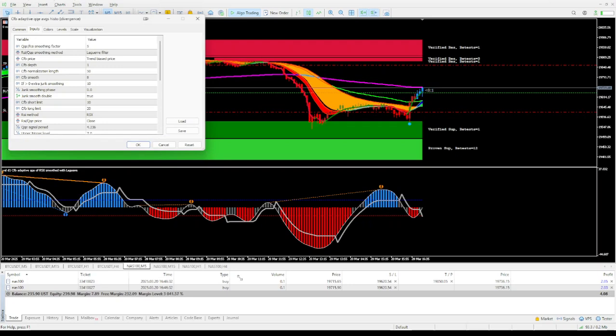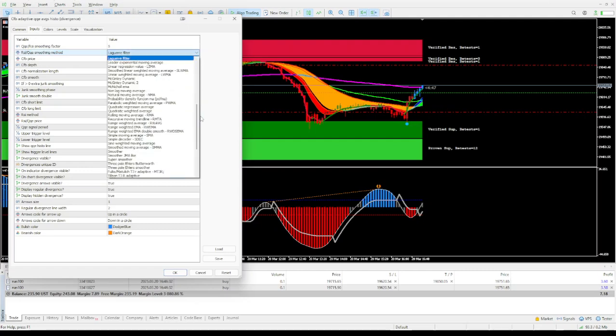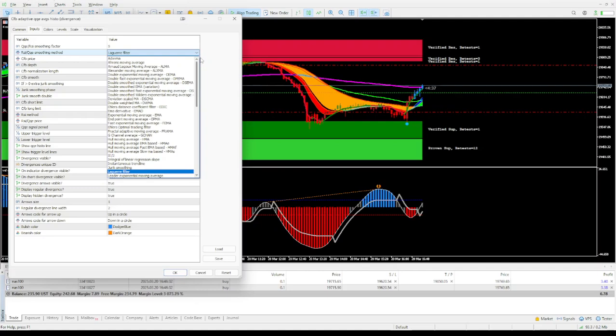All right, so the thing here is this system has a lot of flexibility. You see QQE RSI smoothing is 5 as default. Now from here you have loads of options, right? You see all of these algorithms are available here to smooth out the QQE. So ADX VMA, the double exponential moving average, the Hull moving averages are there, Zurich smoothing. I prefer to use Legwear filter.